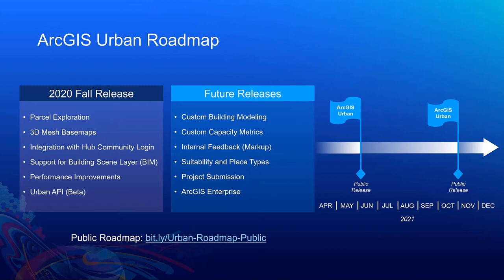The biggest enhancement we're working on this year is project submission. So this is going one step beyond the ability to sketch buildings inside of a project and being able to, in a project, georeference a 2D site plan, an image representing where things are on the ground that you can draw on top of, but then also drop in 3D models and georeference those and persist those in a project. So you'll be able to take 3D models from something like SketchUp, put them in their geographic context on a 2D plan, enhance them by sketching additional buildings around them, enhance them by adding context such as vegetation, street furniture, people, and landscaping, and then submit that to the city for review.